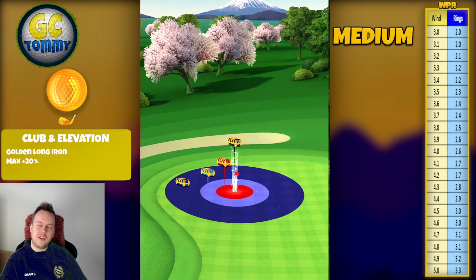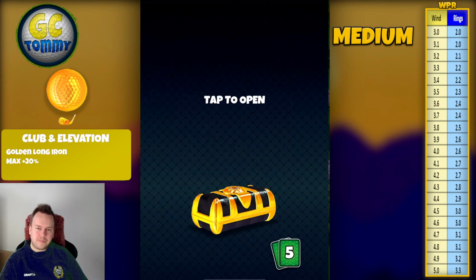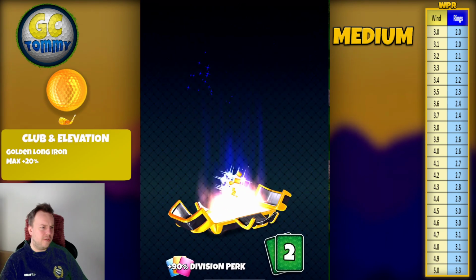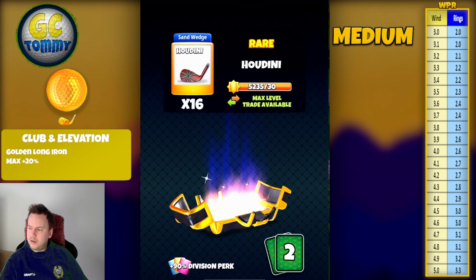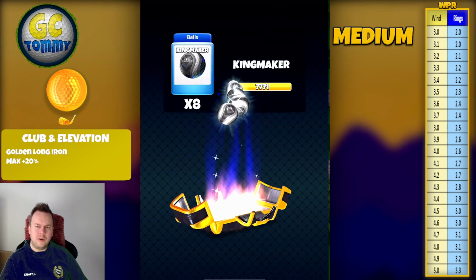Can we get any of the cards that I actually need on this account? Maybe this is no, this is probably the incorrect account. So there we go, Falcon, and we do have some Kingmakers.